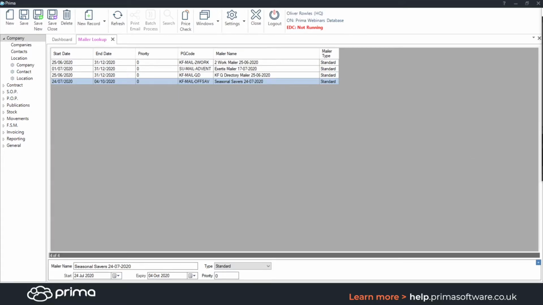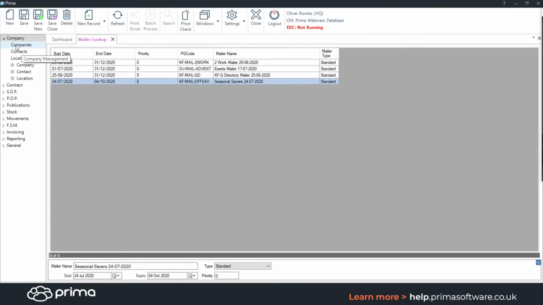What you do have in Prima is your publication sections where your mailers belong. So where you have supplier mailers, dealer group mailers, or even your own customised or bespoke mailers that you've set up yourselves, all live within your publication section just here. Once you have your mailers set up, you're able to assign these to companies, whether through the company grid manager, just over here with the cog symbol, or through companies on an individual basis.